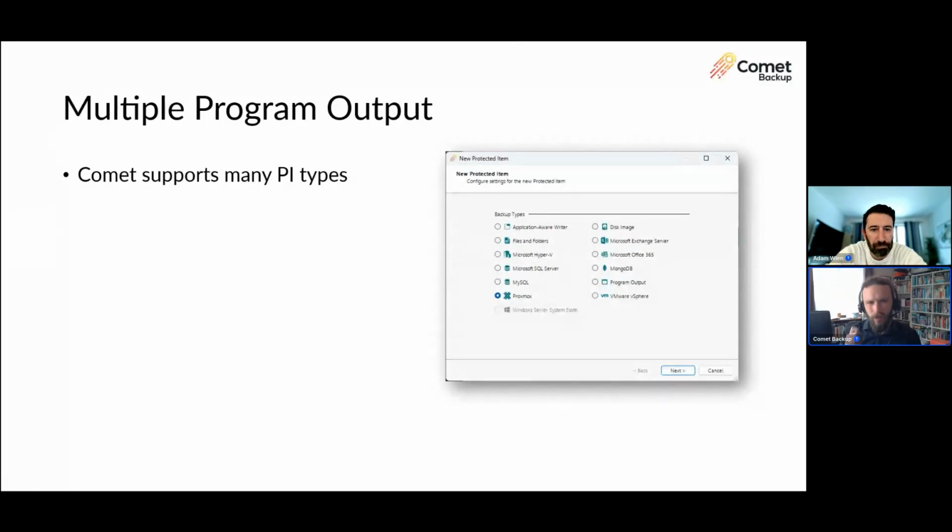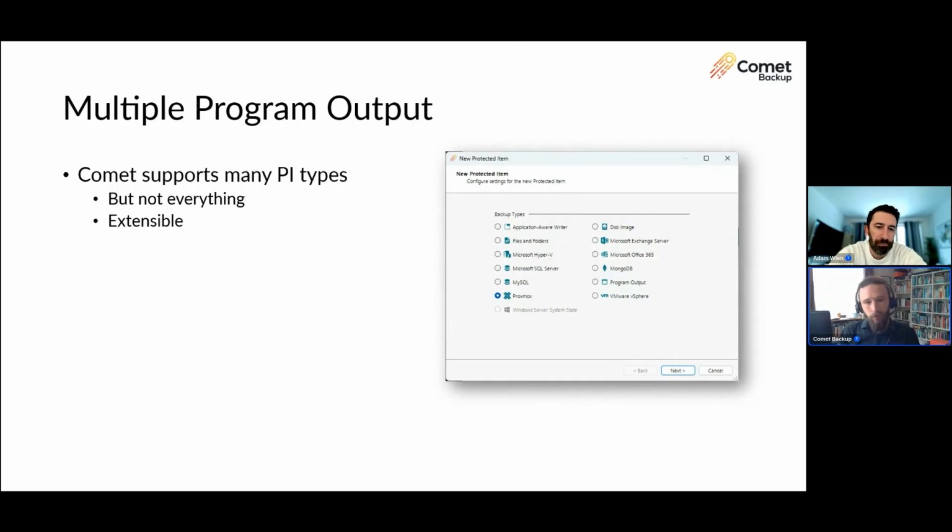But everyone always just has one more app, right? There's a long tail of additional apps that honestly, we don't have protected items for everything yet. We will continue to add more types, but until then, how do you back up other apps with Comet? And you can, because Comet is extensible. If you take another application, say ChromaDB, I was looking at this recently. If you haven't heard of ChromaDB, it's a new database like MySQL. It's been popular in the AI world recently.